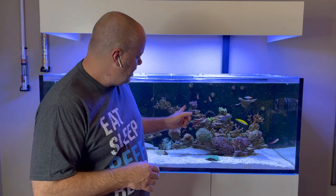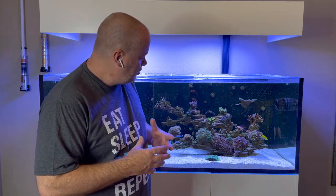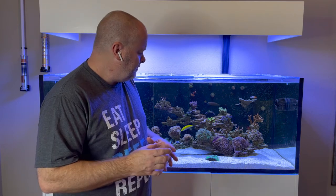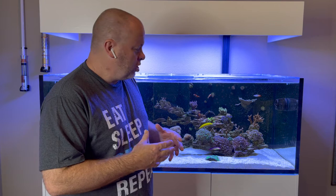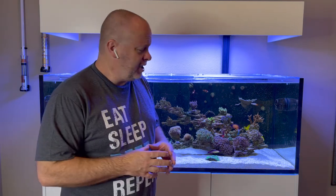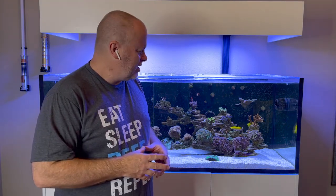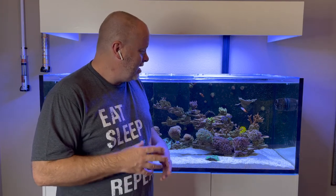If you haven't already done so, now is the time to choose where your coral is going to live. In my case, I've chosen to place it between the Pot of Gold and Candy and the Walt Disney coral, right in the center above that green slimer, and hopefully there permanently. Since I glued it to a piece of rubble, if I need to, I can break that piece of rubble off and move it. At some point the coral will encrust a little bit over the rock it's glued to, making it harder to move — but if you have it on a piece of rubble or a frag plug, you can just move that whole piece. That's what I've been doing in this tank for the last four months, and it's worked for me. I've also made plenty of mistakes gluing corals straight to the aquascape, and I don't want to do that in this tank, so I'm taking my time to make sure it's done right.